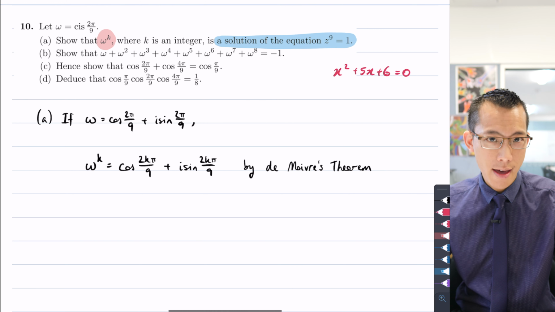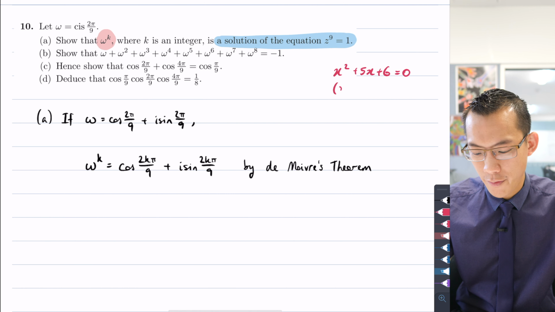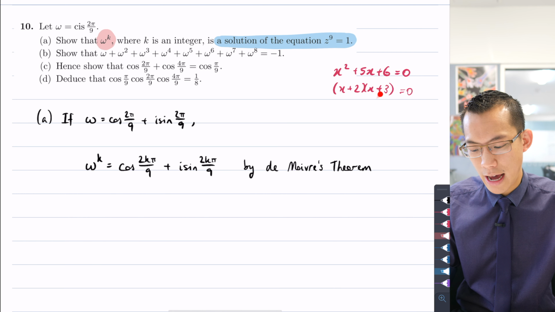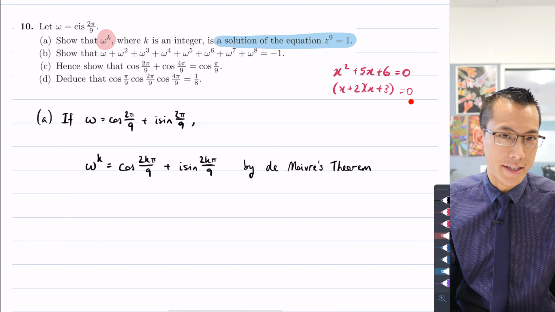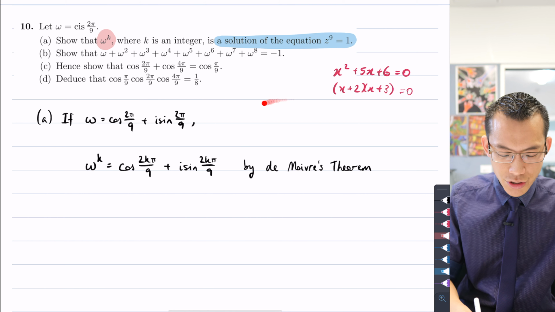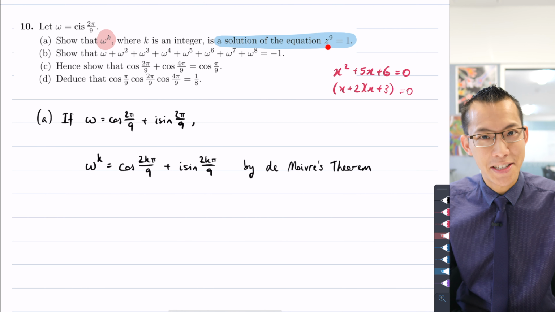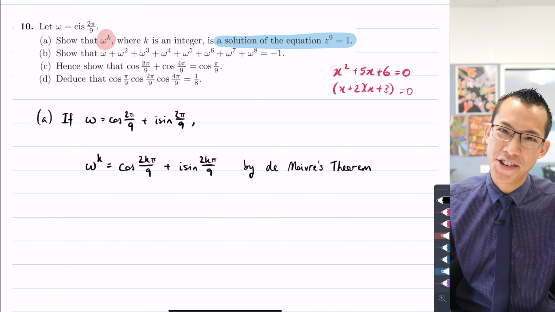That's what we mean when we say something like, what are the solutions of an equation like this? The solutions are x equals -2 and x equals -3, a fact you would arrive at by factorizing. That's an x plus 2 and an x plus 3. So it can be clearly shown by putting in -2. It doesn't matter what happens to this second factor over here. This makes this 0, so 0 times anything does indeed equal 0. So what we're trying to show is that if I put this into here, raise it to the power of 9, I should get 1. Well, that means I've got to use a second application of De Moivre's theorem.